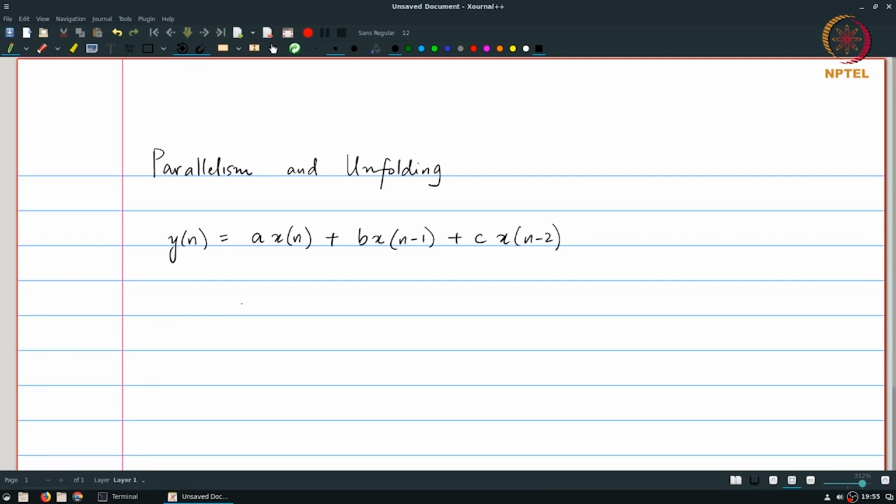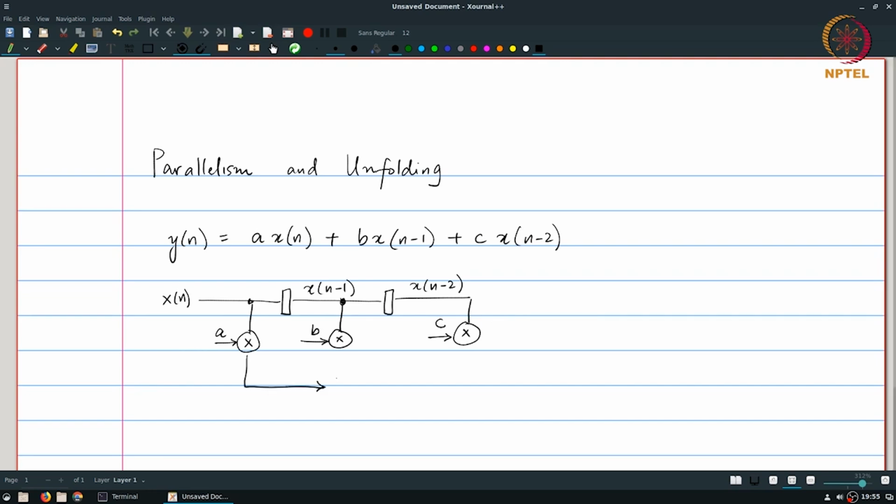The direct form 1 or the standard implementation that we are normally familiar with would look something like this. The input would be x of n. By putting it through a delay element or a register, we would obtain x of n minus 1, and one more register would give us x of n minus 2. Now, of course, we need to multiply by the coefficients. So multiply by a, multiply x of n minus 1 by b, and x of n minus 2 by c. And now we need to add the results together, which can be done using a chain of adders like this.